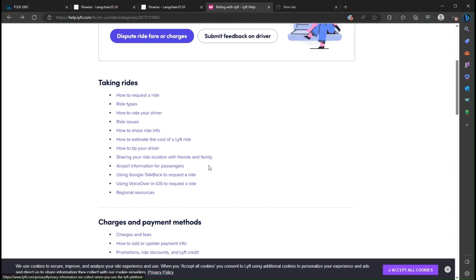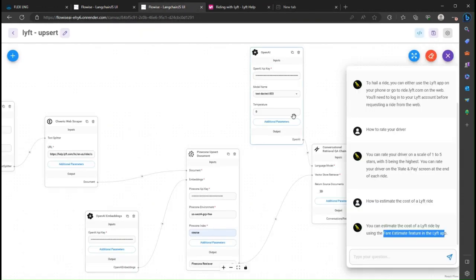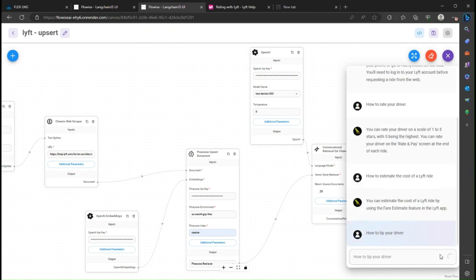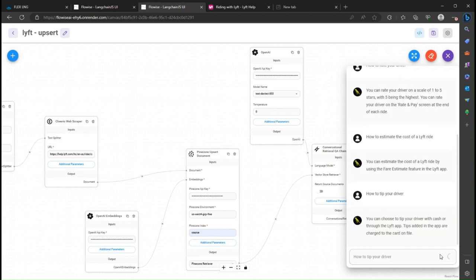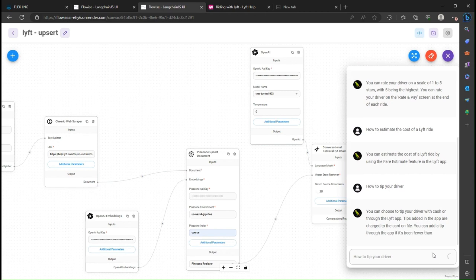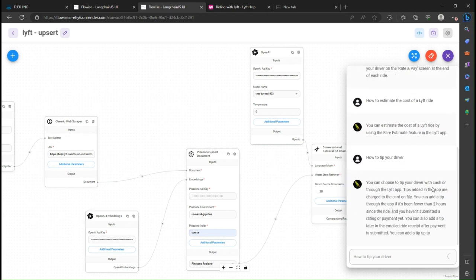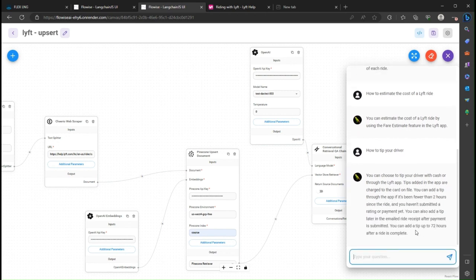Let's do one more. How do you tip your driver? So I'll ask this question. All right, and it gives you information about the specifics of this.